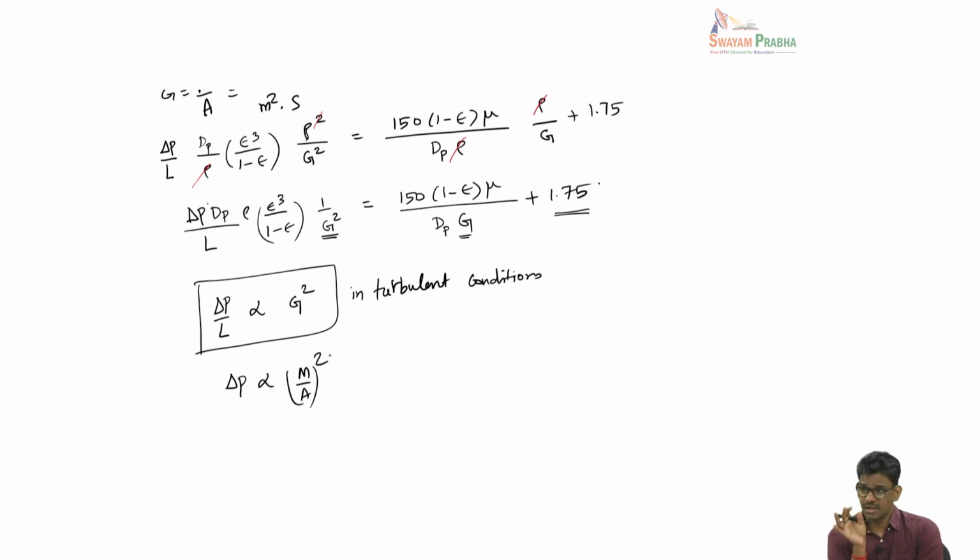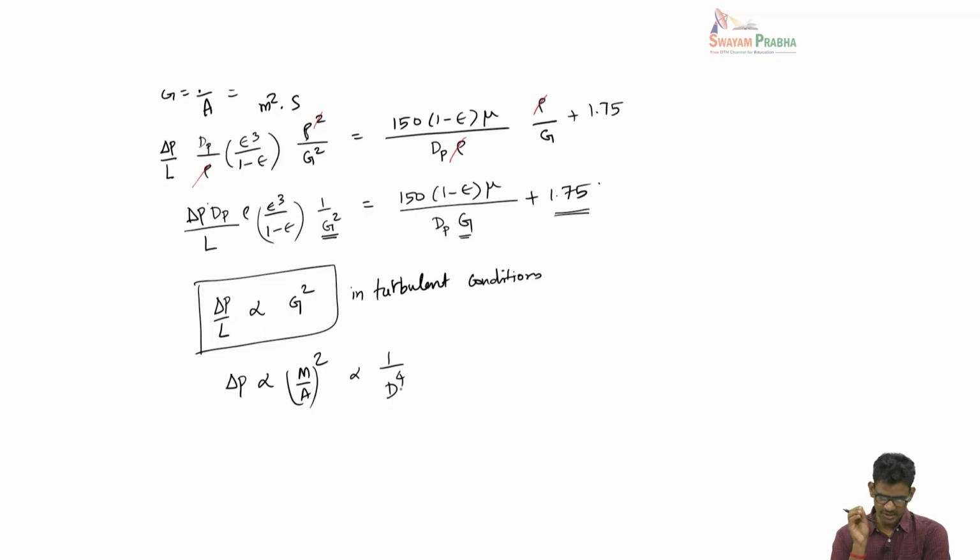So if I have a fixed mass flow rate, I can change the area and then control the pressure drop. That's what this means. Delta P is proportional to 1 by A squared. In other words, it is proportional to 1 by D to the power 4. So if I increase the diameter of the column twofold, the pressure drop will decrease 16-fold. You can see the consequence of how pressure drop and the diameter of the column are related.